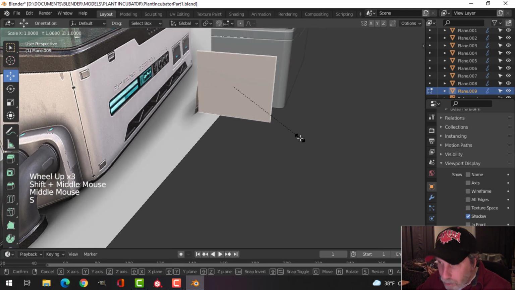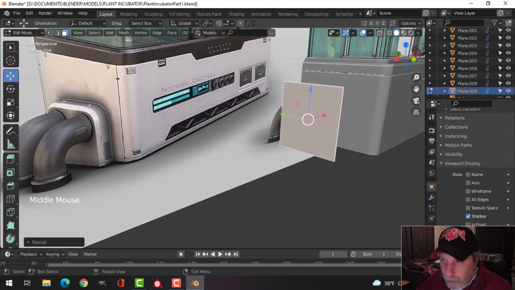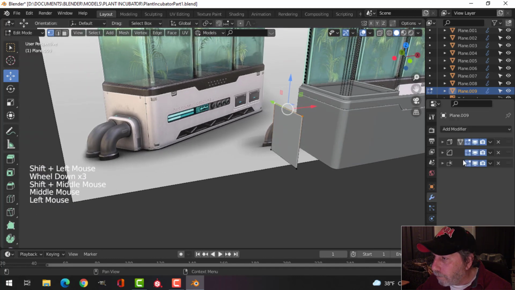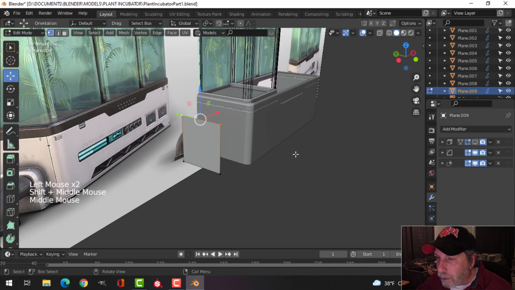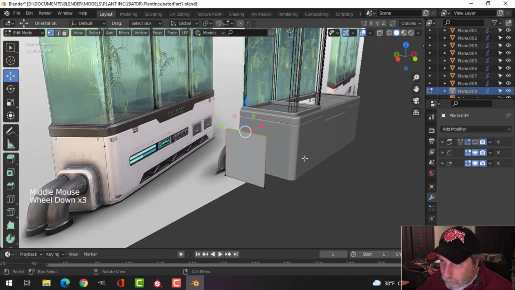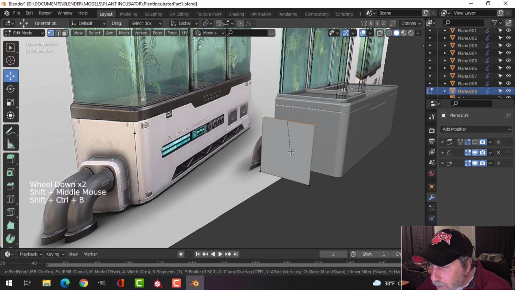I'm going to scale this in Y a little bit and take these top vertices. I'll turn off the solidify for a second. Let's take those and we'll just make a curve. Shift Control B, pull, roll my mouse up to maybe about 5.